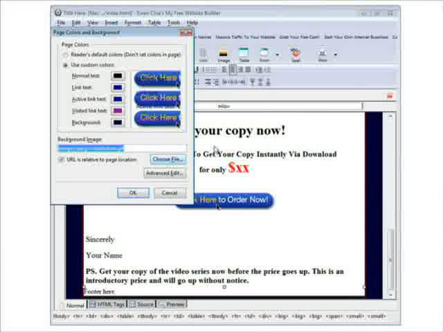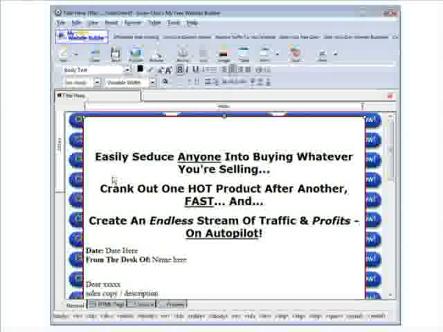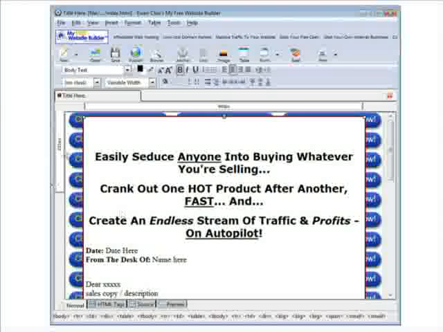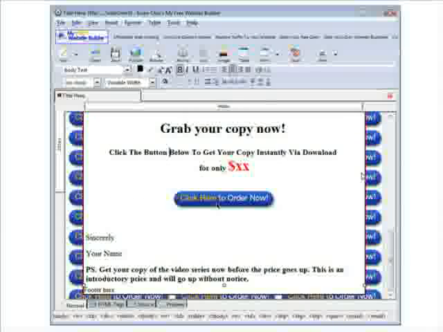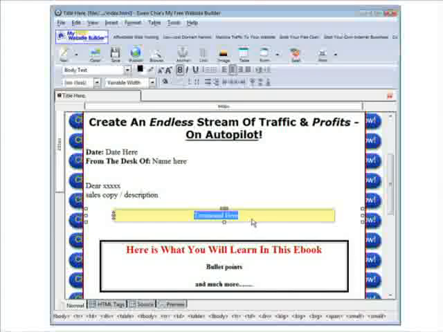Now I'm going to use the order button just for convenience sake. I wouldn't normally do that. So if we click OK, you'll see now that our background is now made up of the payment button. You'd normally have a regular background image to do that. So that's how you can set your background to a custom image. Testimonial here.